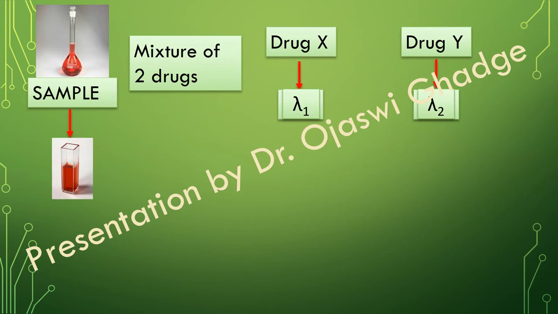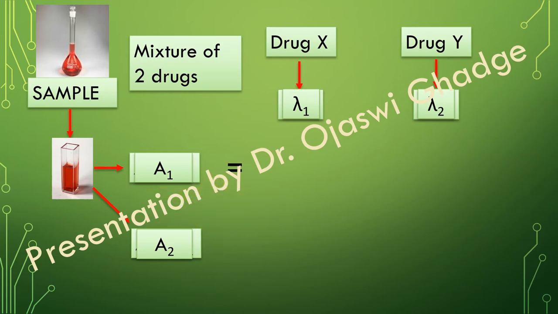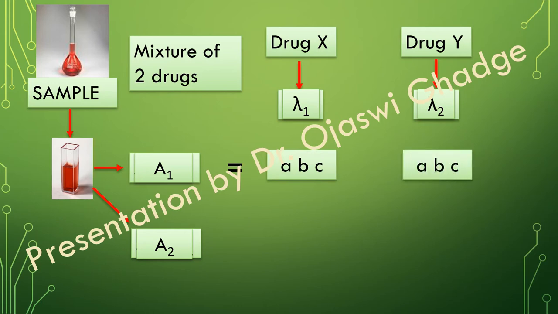The final dilution of the sample is poured into a cuvette (the sample holder), placed in the UV spectrophotometer, and then we measure absorbance of the sample at lambda 1 and at lambda 2. Both absorbance values will be different because the wavelength of measurement is different. So, absorbance of the sample at lambda 1 is denoted A1, and absorbance at lambda 2 is denoted A2. According to Beer-Lambert's law, absorbance equals ABC, but this ABC is the contribution of both drugs — ABC of X as well as ABC of Y. Similarly, the absorbance at the second wavelength is because of both drugs present in the sample.